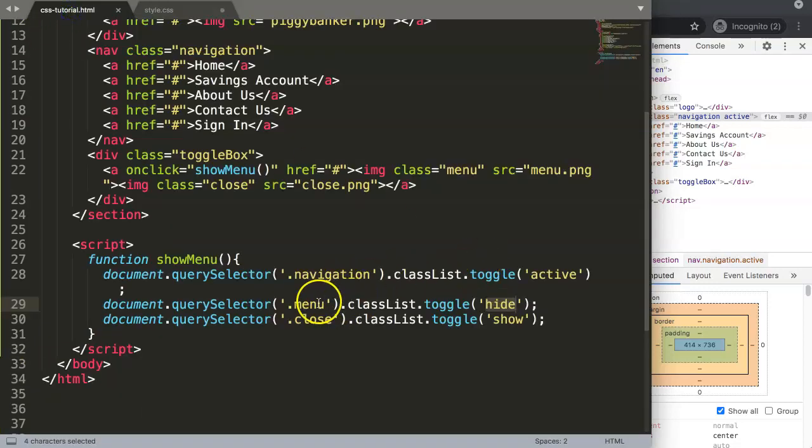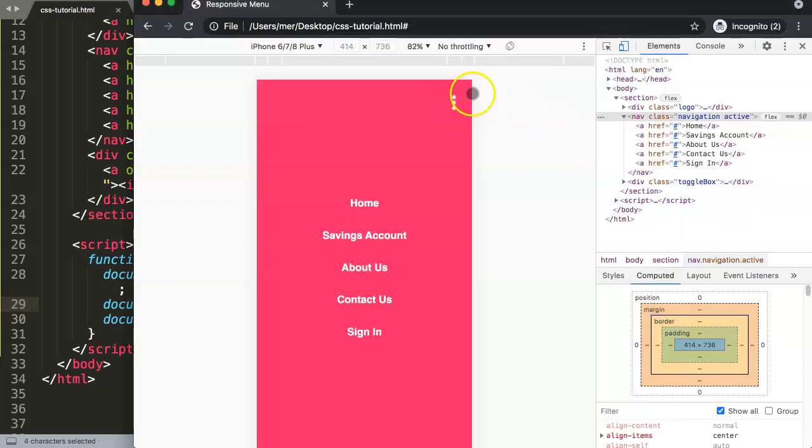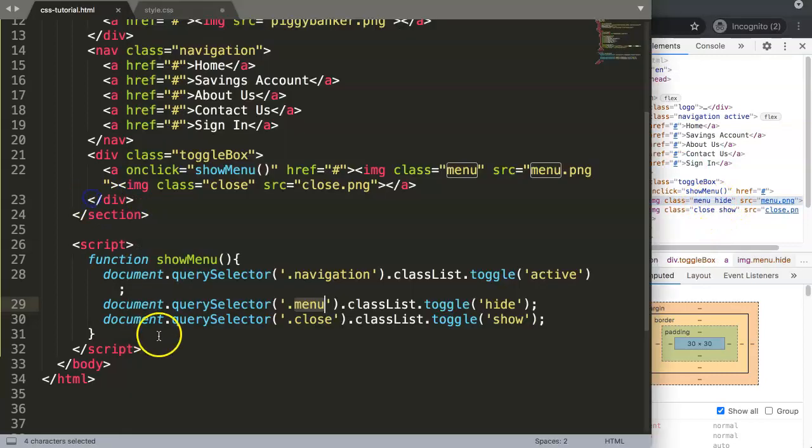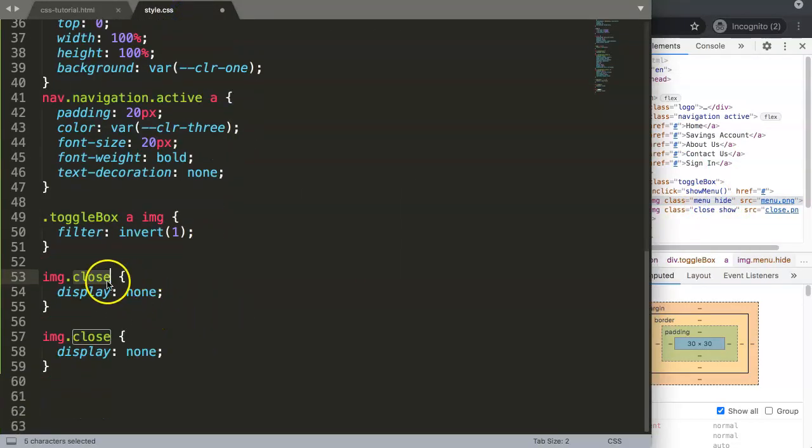Is it menu? Yes, menu, the class image, class menu, and then if ever it gets the height, that means right now you can see this. It has the menu height, it should hide, or display none basically. So we say image menu, and then we say height, display none.